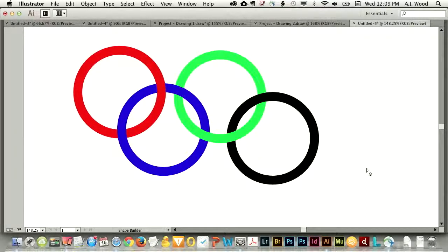Okay, and that is the Shape Builder tool. Still all vector, still all working together. That is crazy. Okay, AJ, this has been amazing. This is fantastic. This is exactly what I wanted. I feel confident that I can now go and draw my things and cut them out and do all that stuff. So thank you so much.